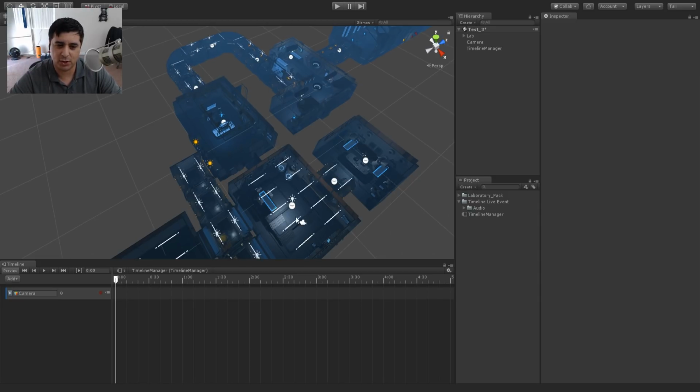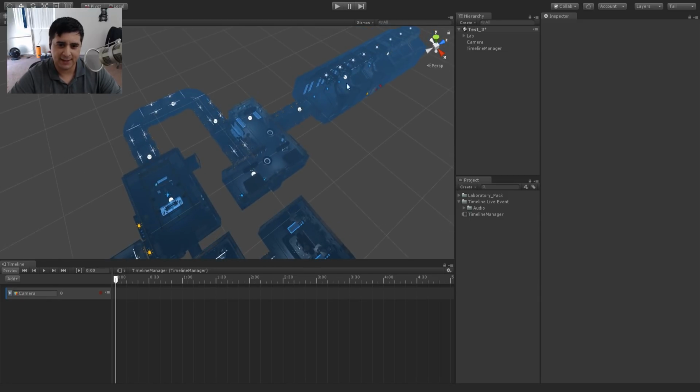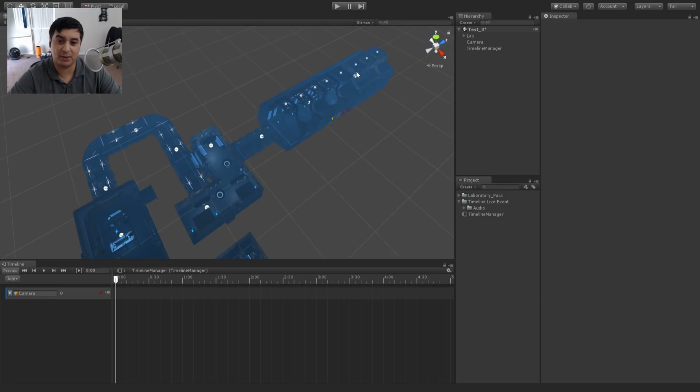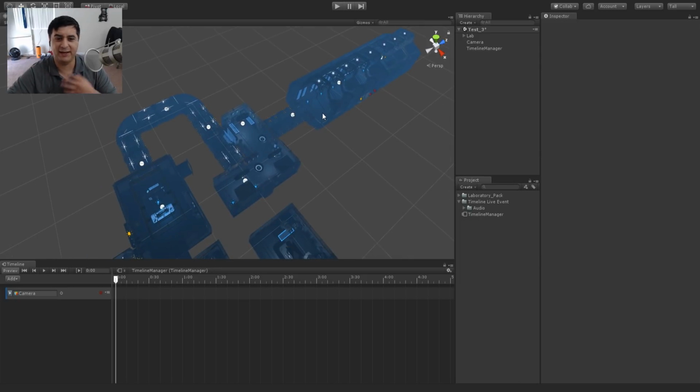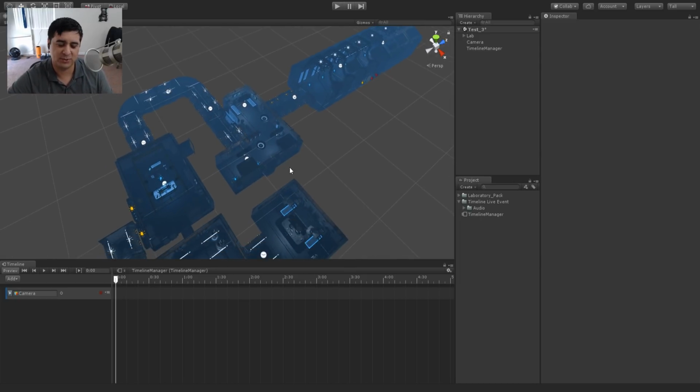We're going to have this camera go down this hallway, stop right about here, and then once it gets to this point, we're going to activate a second camera, which will be placed over here. Actually, the camera is going to be right about here. That camera is going to be pulled out, so it's going to be going down the hallway backwards. We can keep repeating this process over and over, but we're just going to be demonstrating how this works with the timeline, so we're just going to have a few of these. Then we're also going to be adding in some audio. We're going to have some music in the background as well.